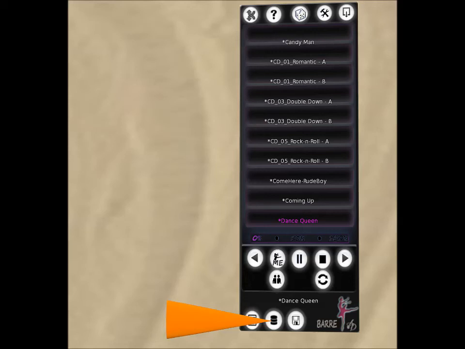The Barre uses a very unique memory system for loading note cards into the HUD and storing them in memory. It's modular so that you can remove excess memory that you do not need. This allows you to cut down on scripts, making the HUD less laggy to sims than other HUDs currently on the market. Additionally, the Oreo button allows you to jump from one note card to the next without any delay.